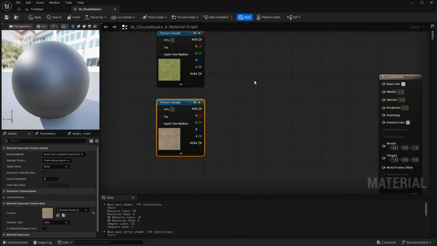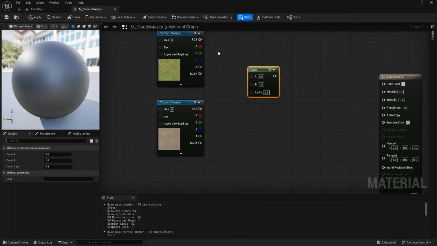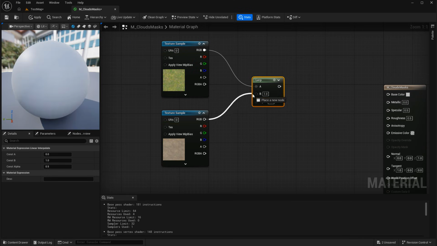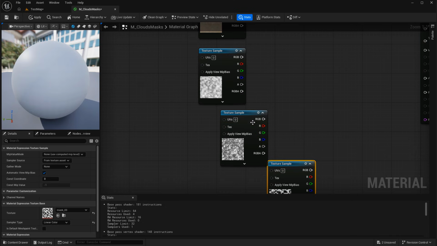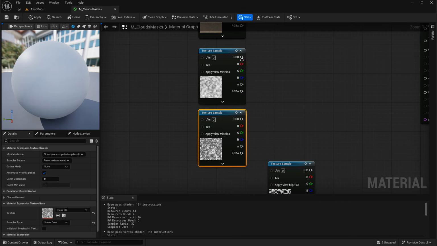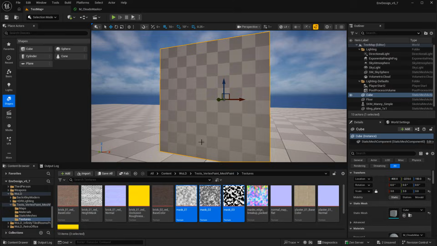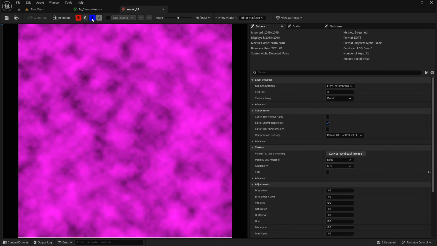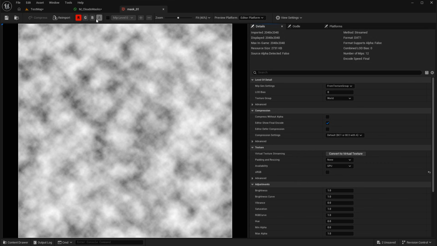I'm going to hold down L and left click to insert a linear interpolate. RGB of the grass will go into A, dirt RGB will go into B, and now we can use one of these masks. Because we are using RGB, every single channel is essentially the same information. Here's the red channel, here's the green channel, here's the blue channel, exactly the same. We can use any of these channels as our mask. If we packed these 3 into individual channels, then we would have information in the red and the green and the blue all separate, all different.